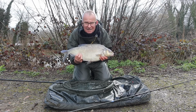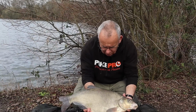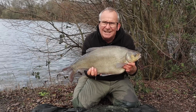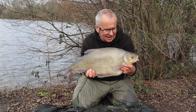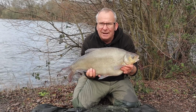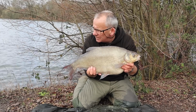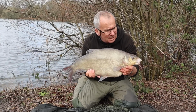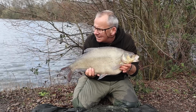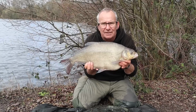Let's get this one back because I've got another fish on that rod. So there you have it, fish number 4. Bigger bream, you can see she's pigeon chested, coming up to spawning. Cracking fish, quite a pale fish this one, but that's fish number 4. It's not fishing that well at the moment. Just picking the fish up now and again, but you know, that's fishing. You have good days, you have bad days, and sometimes you have impossible days, and this one's what you call a tough day.